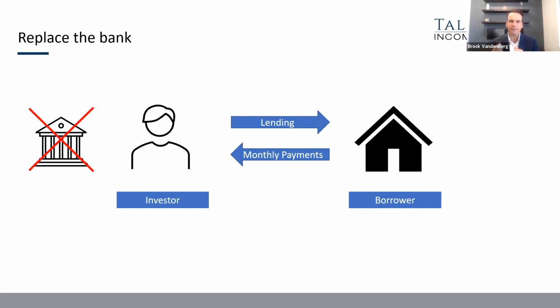And what's great about this investment is, number one, you get monthly cash flow. Like I said, I'm going to highlight this term, monthly cash flow. I hope you are dreaming the term monthly cash flow at the end of this webinar, but you're earning consistent monthly cash flow. Number two, you've got that security of real estate. Your loan is secured against a real estate asset. That could be a single family house the borrower owns, a multifamily property, maybe a commercial property, whatever it is, you are secured on that real estate.